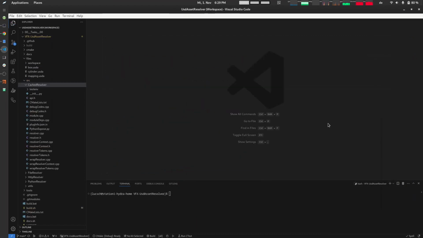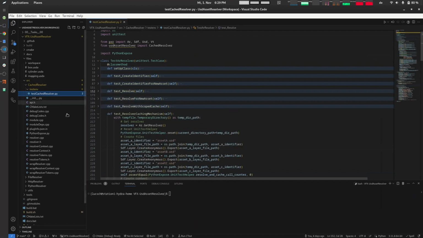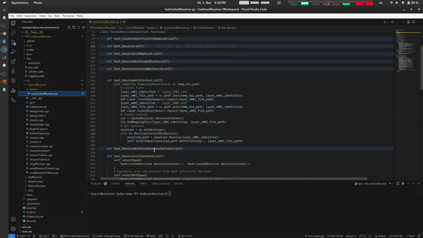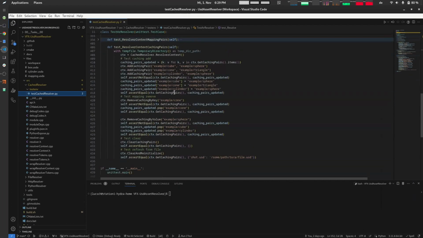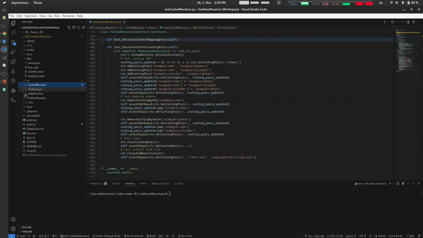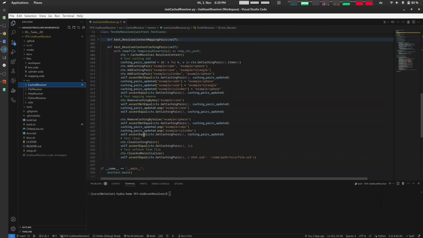For all R&D and production resolvers in the repo, we actually ship unit tests. So these are a great way to actually test at compile or post-compile if everything works correctly. It is also a good resource to kind of check how the API of the resolver is supposed to work. So again, just browse to the resolver you're working with, and then you have this test folder and the test. And again, these are available for all R&D and production resolvers.